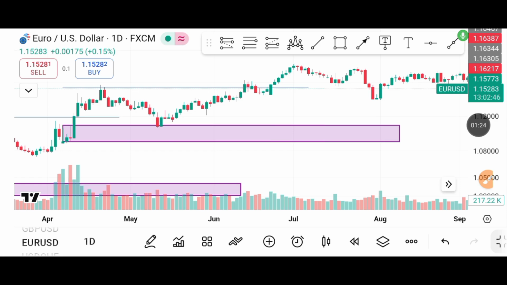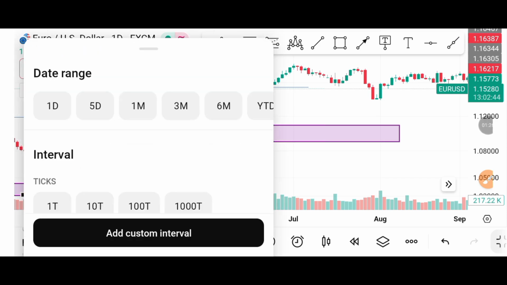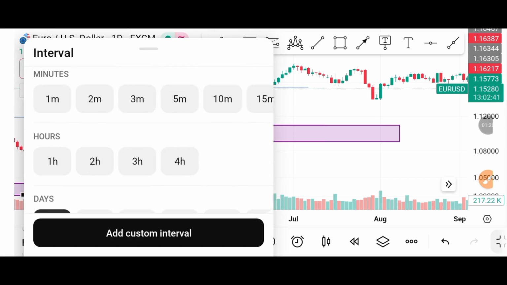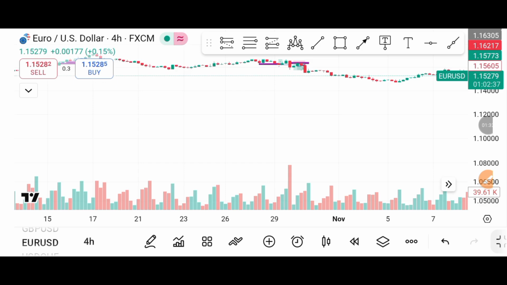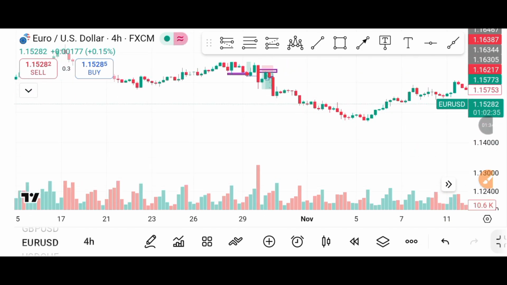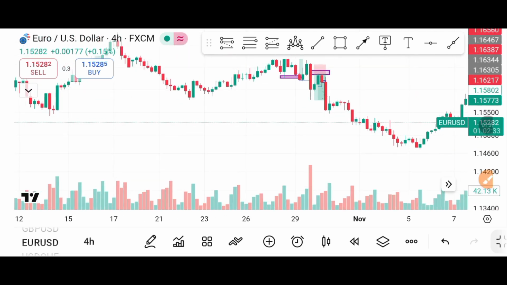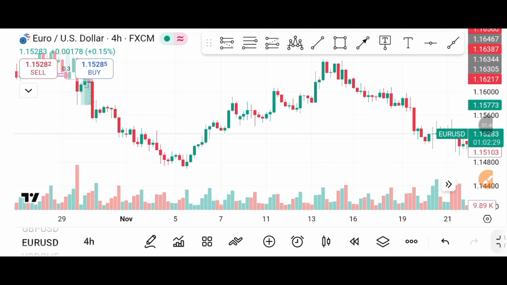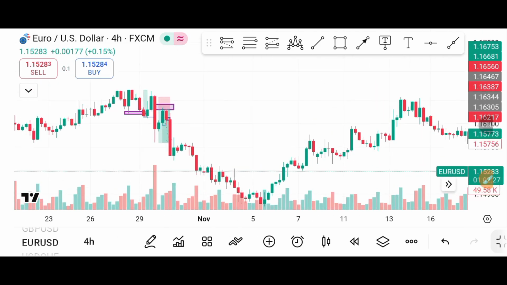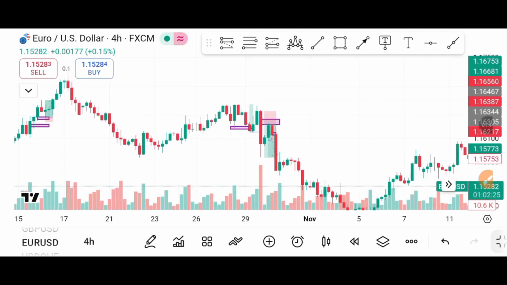So we're scaling over to the 4 hour time frame from the daily time frame. So let's see what the market is going to give to us. The areas and the key levels we're going to mark out, okay? So the most relevant areas we're going to look at. So this is on Euro USD, like I said before.